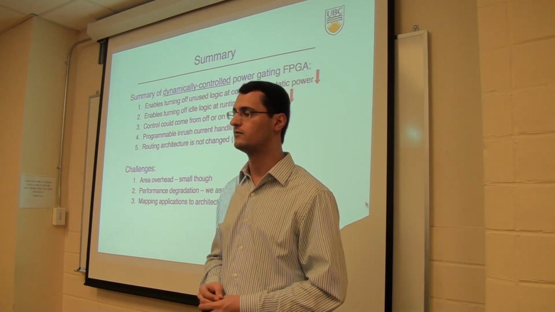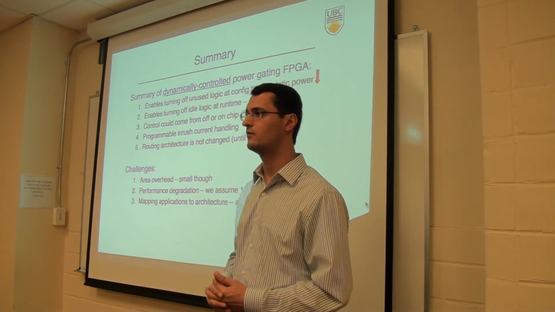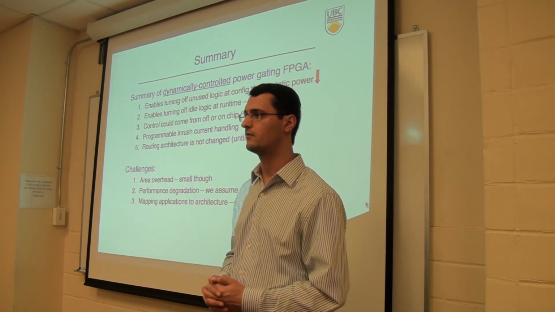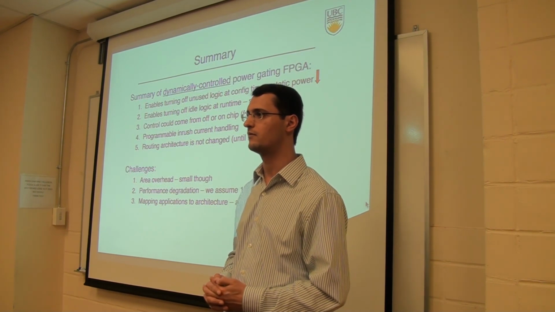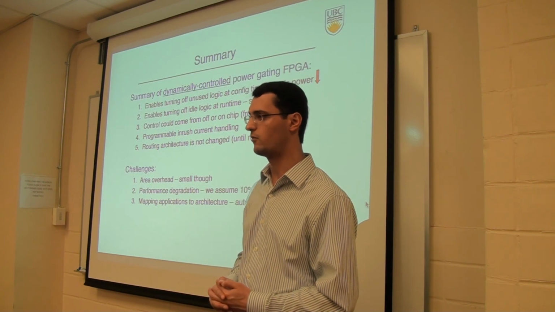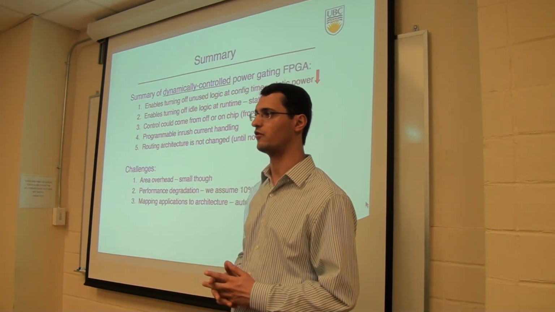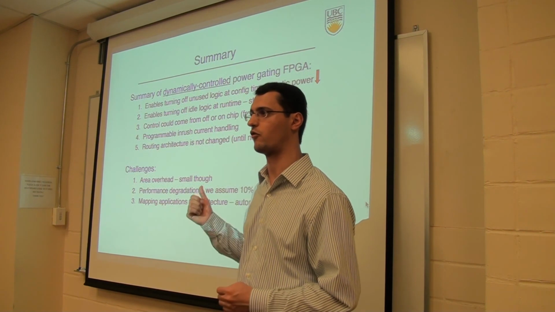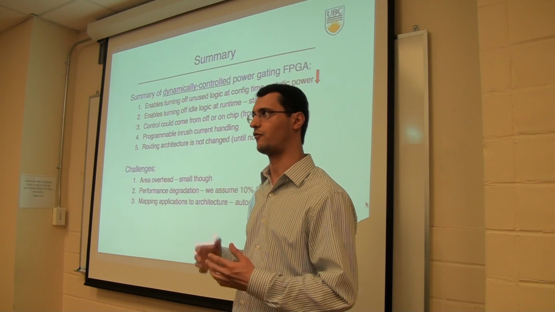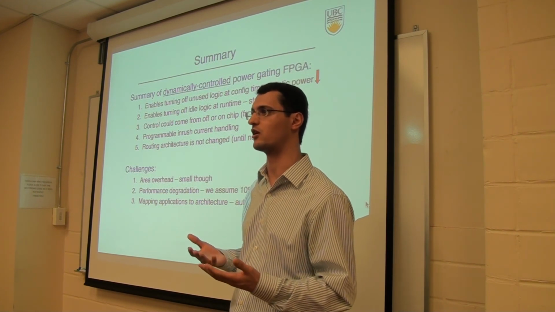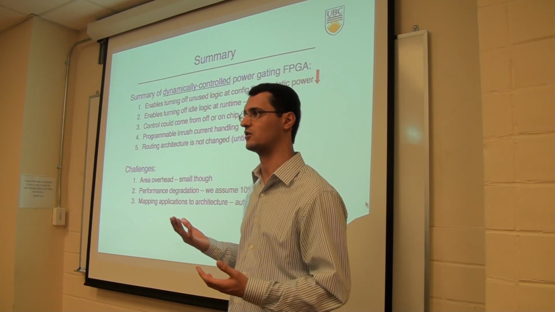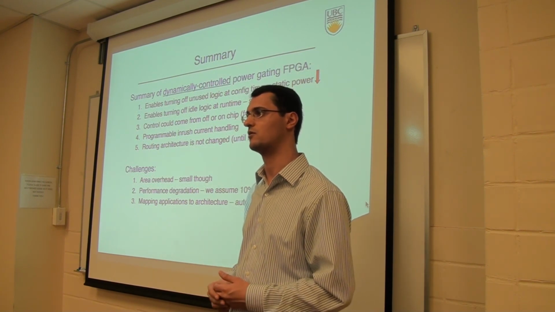So sleep transistors do leak. If we assume the 10% performance degradation, what is the theoretical maximum power savings you can have if you were able to sleep the entire FPGA? If we are able to turn off the whole FPGA, we can achieve 44%, the 44% I showed you in that graph. So this is the upper bound. Of course, that 44% includes the leakage for the switch box, which we don't gate for now. So for logic clusters, it is more than 80%.